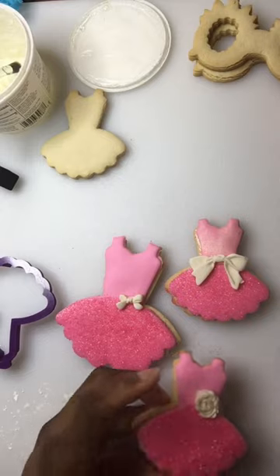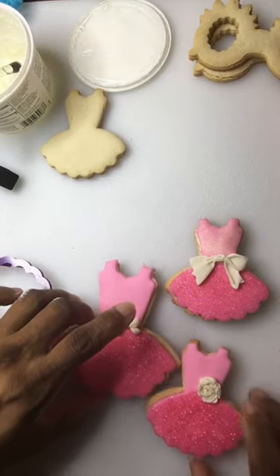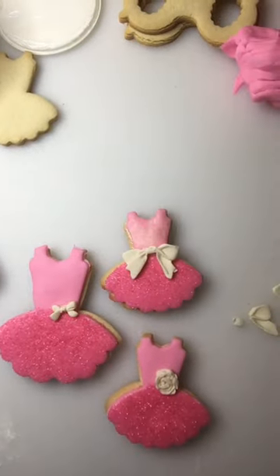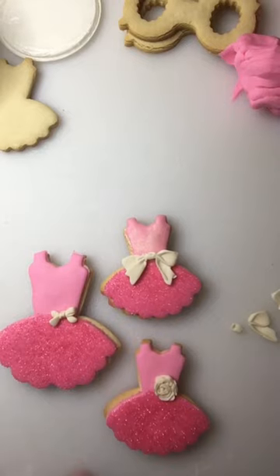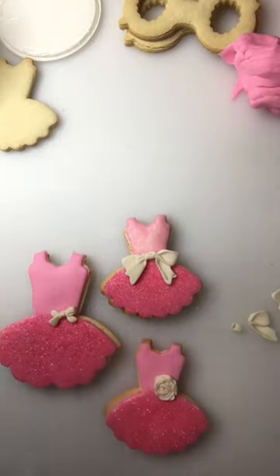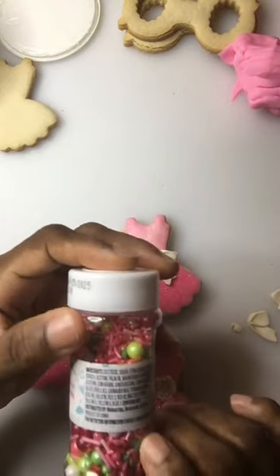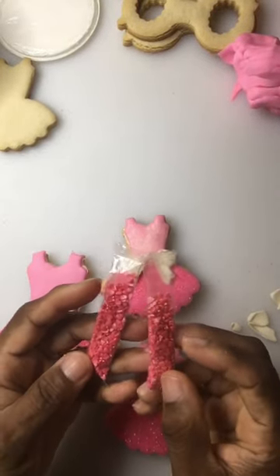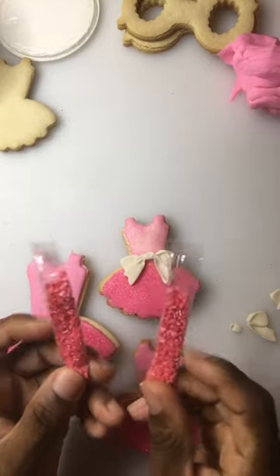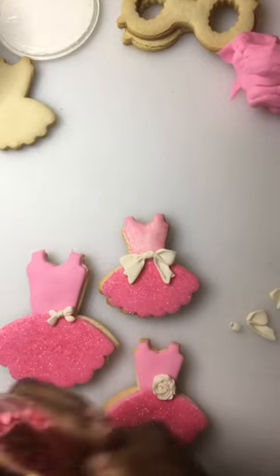So now you can see I've got three different designs of these cookies that you can make — just have a mother and daughter set. It's an easy cookie for little girls that want to help you decorate. Always start them off with sanding sugar. They also have decorating sprinkle mixes — little pouches with all pink designs in them, which would be perfect for kids to use. You just add some piping gel and pour the sprinkles out like the sanding sugar.